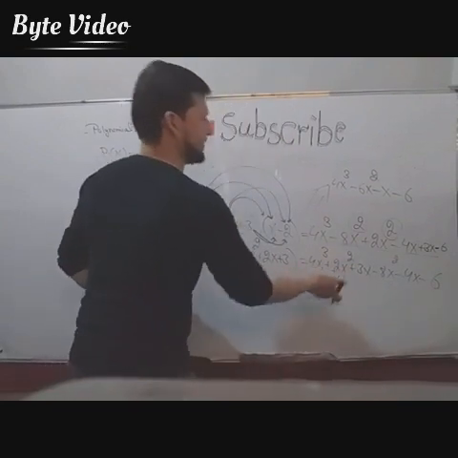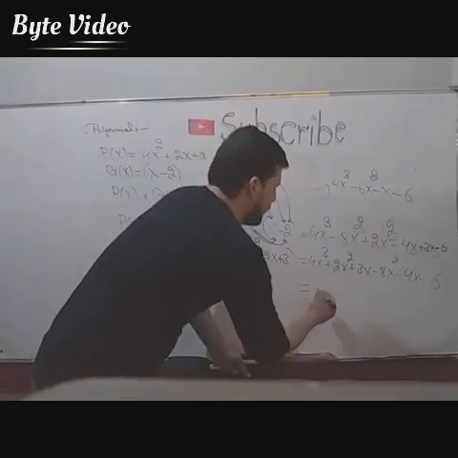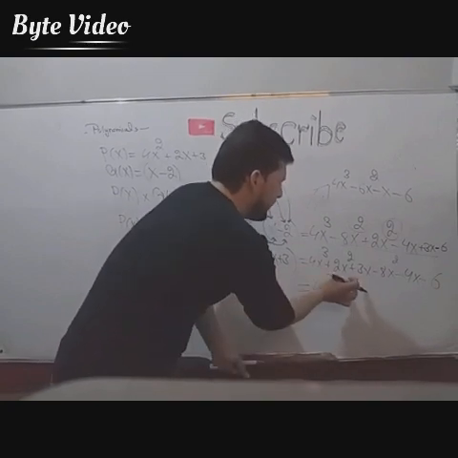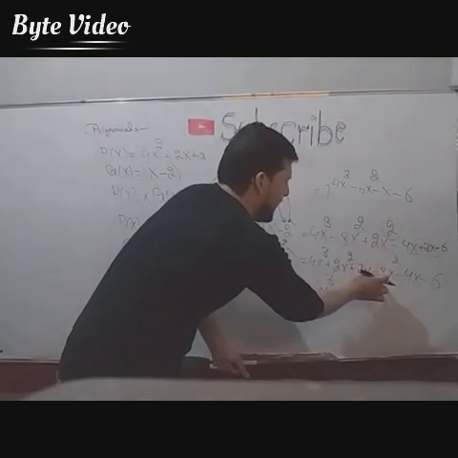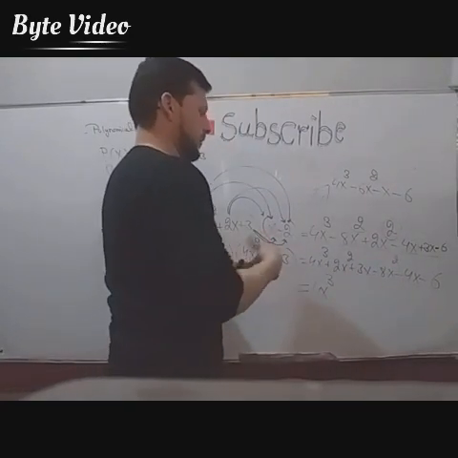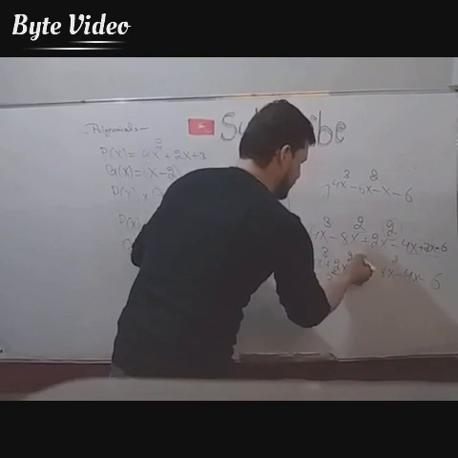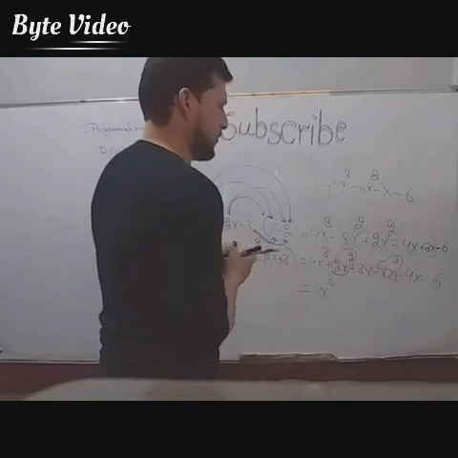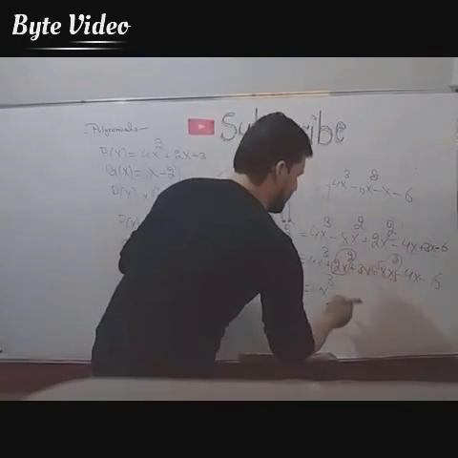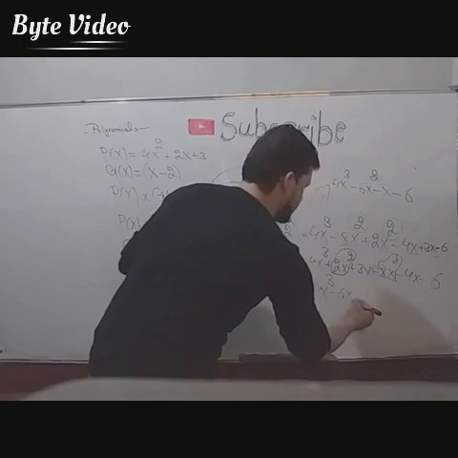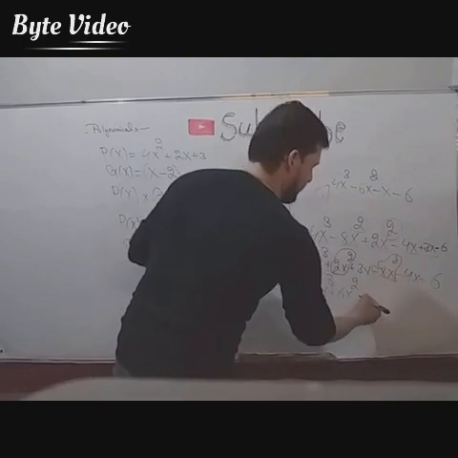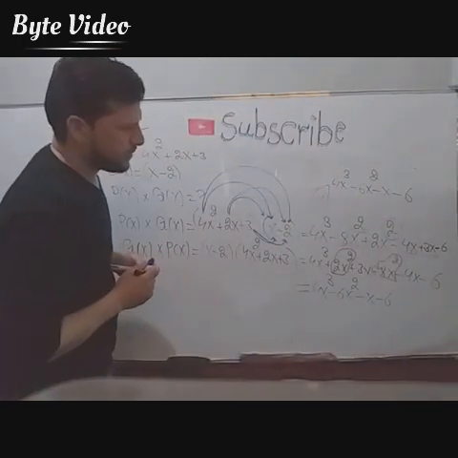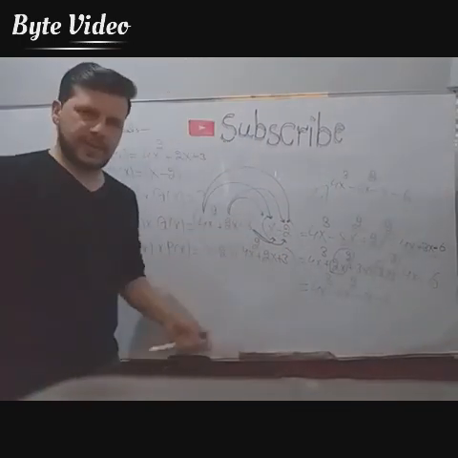I am going to see whether this answer is the same or not. 4x to the power of 3. Here you have negative 8x to the power of 2, and I will circle the 2x to the power of 2. These are like terms, okay? Now you can add them, taking the sign from the bigger number. 8 minus 2 is equal to 6x to the power of 2. Here negative x and negative 6. Is it the same as before? Yes, it's the same, so the answer is correct.